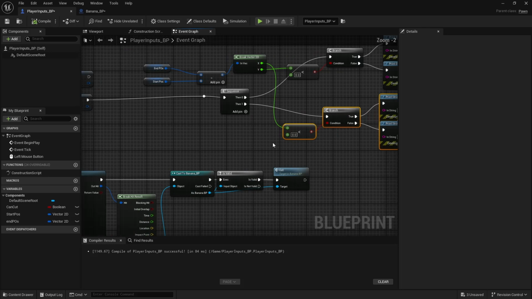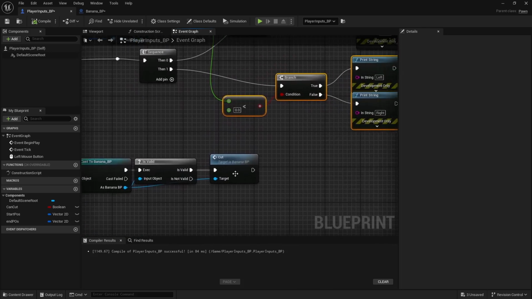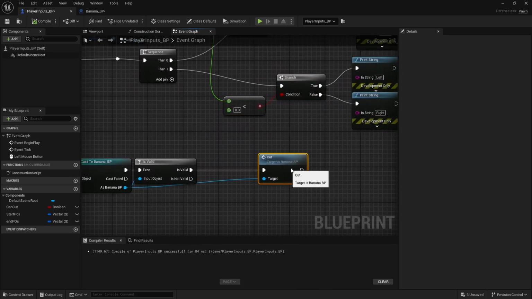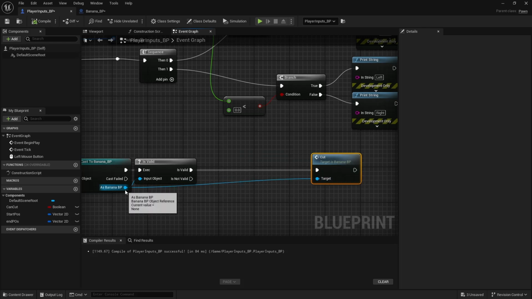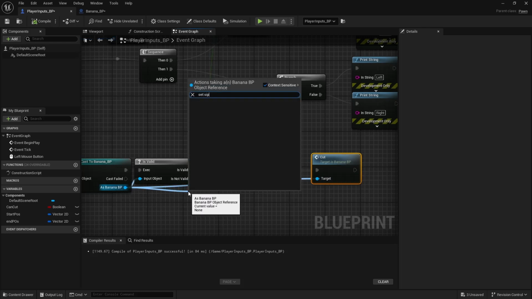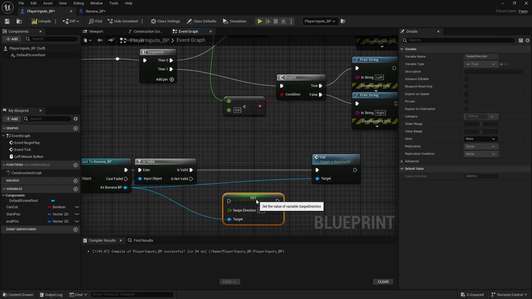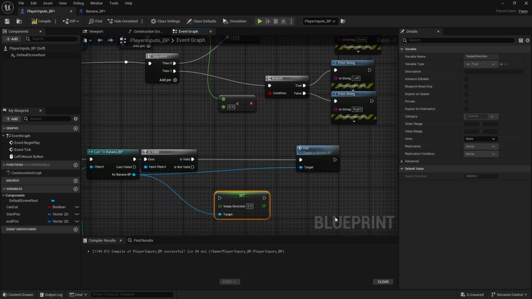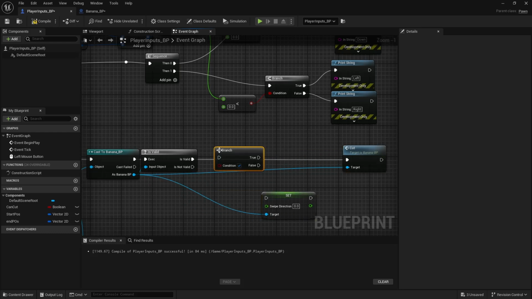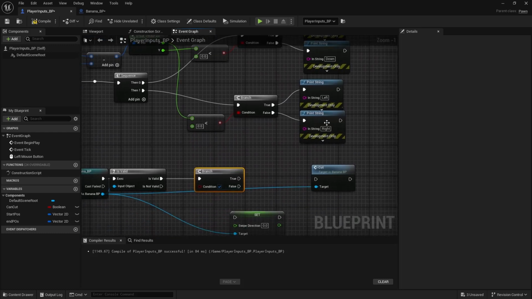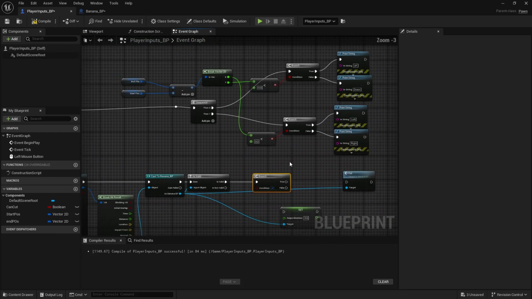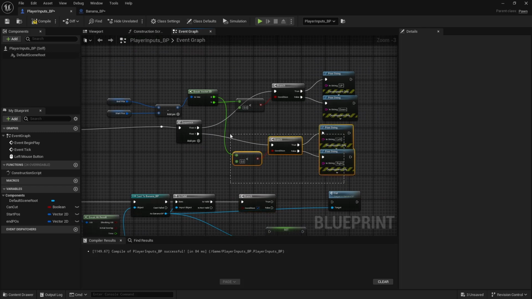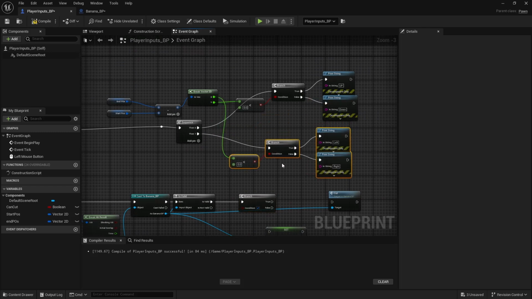And before we cut it, let's set the swipe direction based on this. So if it's right, then that, and if it's left, so we're just going to need to get you guys again.